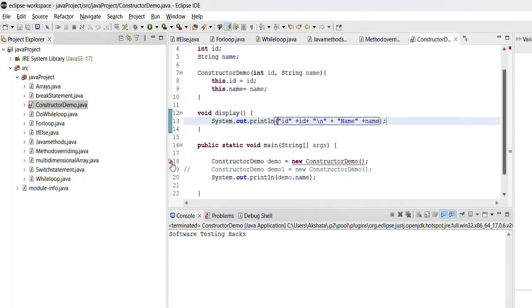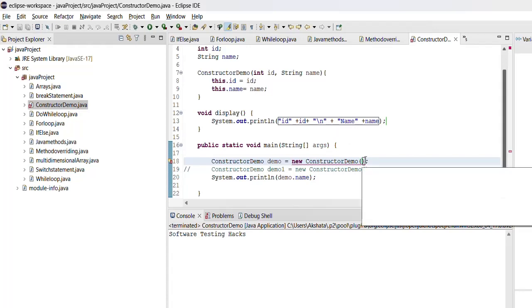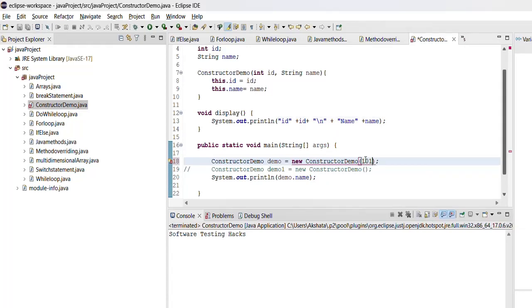But here it is throwing an error. What is this error? We have a parameterized constructor now, so here also we have to pass the values for this parameterized constructor. Let's pass 101, comma, and the value testing.